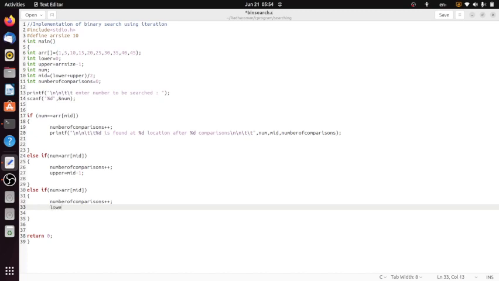So lower value will be equal to mid plus 1. Okay.